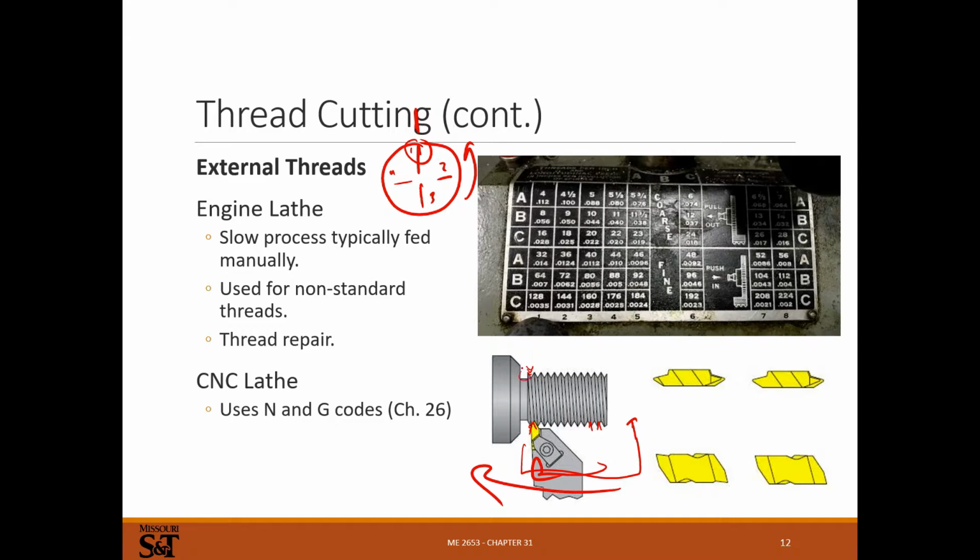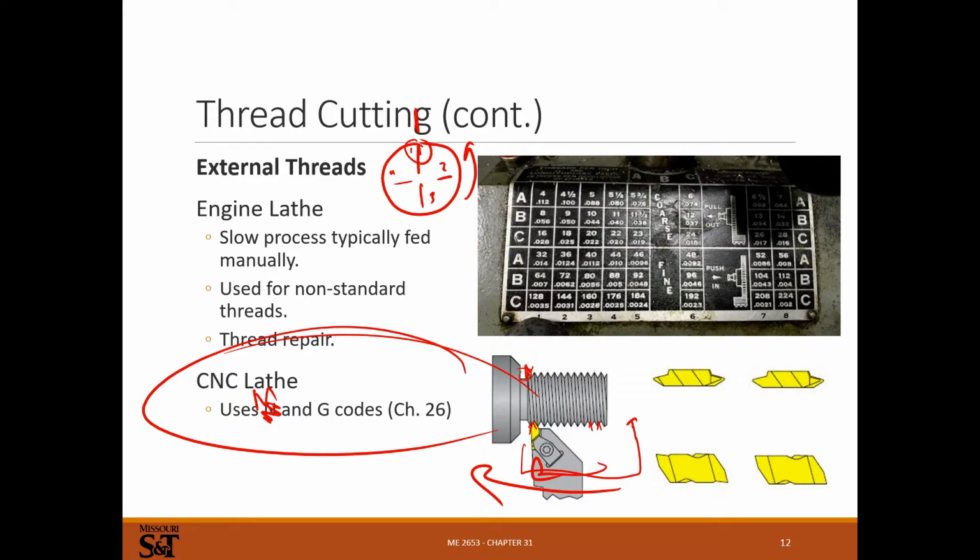You need a little bit of clearance here because you're never going to stop this thing right at the bottom. You always need a little bit of clearance room, and you need to usually turn the lathe pretty slow. My preference is to use a CNC lathe for any kind of thread cutting. A lot of these can be done with M and G codes.